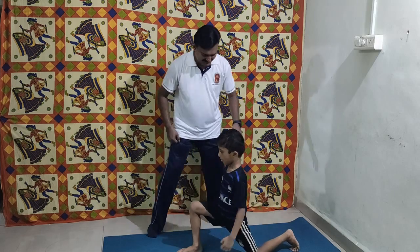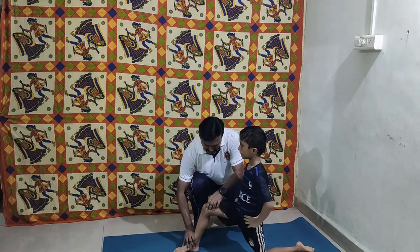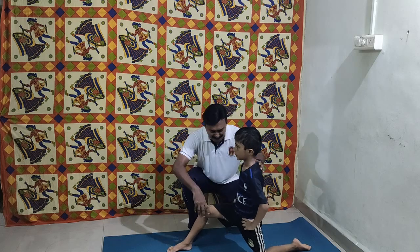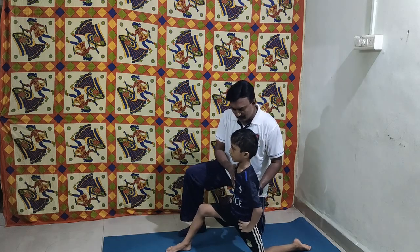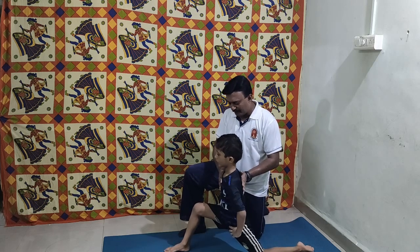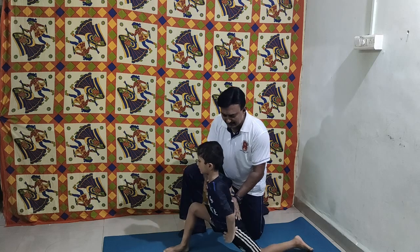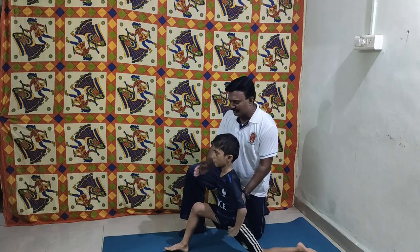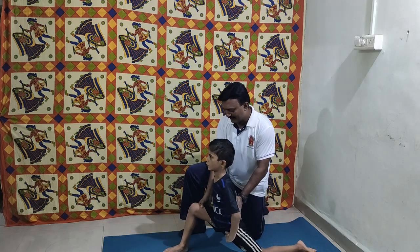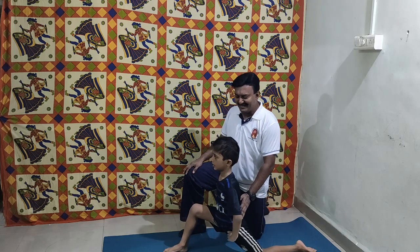Yeah, very good. First, you have to sit in lunge position like this. And from here, slowly you have to push your upper body forward, but keeping in mind the erectness of the upper body, as well as the knee should not be ahead of the ankle. Hold this and look straight. I'll count 8. 1, 2, 3, 4, 5, 6, 7, 8.